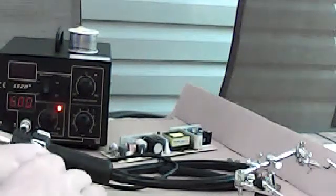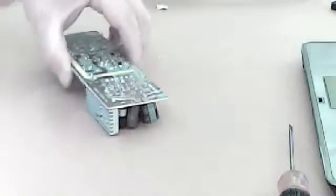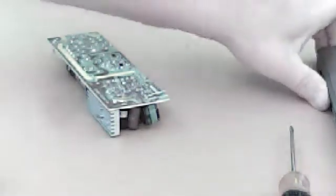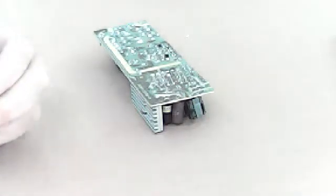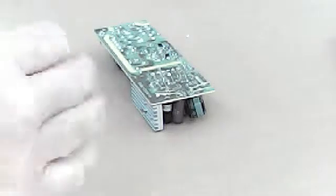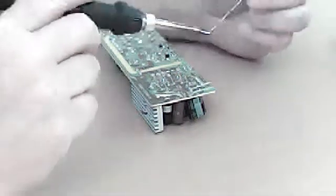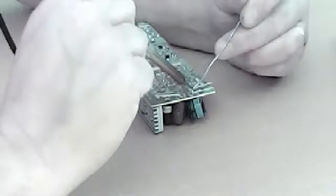Now we're going to go around soldering things. How I like to do it, I take off a little piece. This is resin solder. It's got resin core, so it usually sets in nicely. And you're just going to go around, solder each one of these joints, just a ball, get it down in there nice and hot.